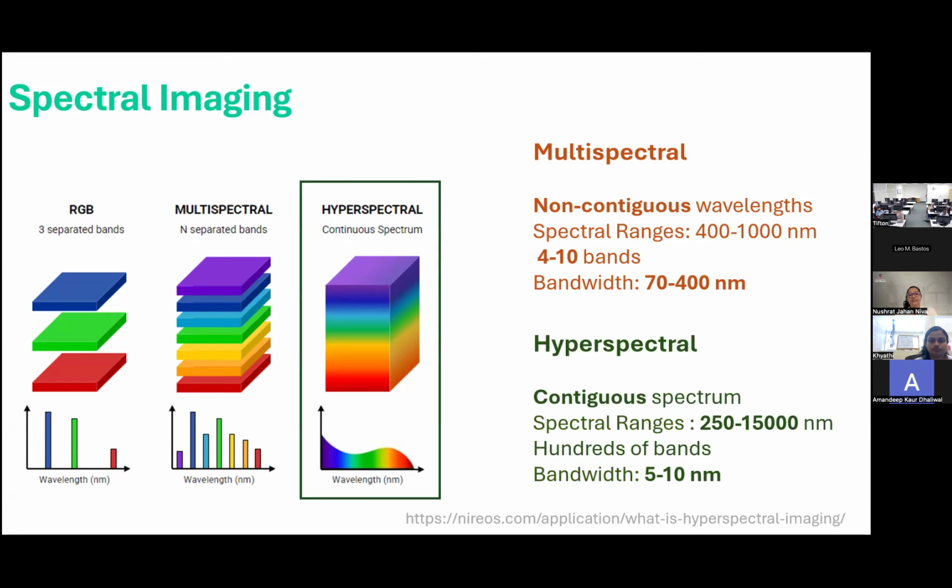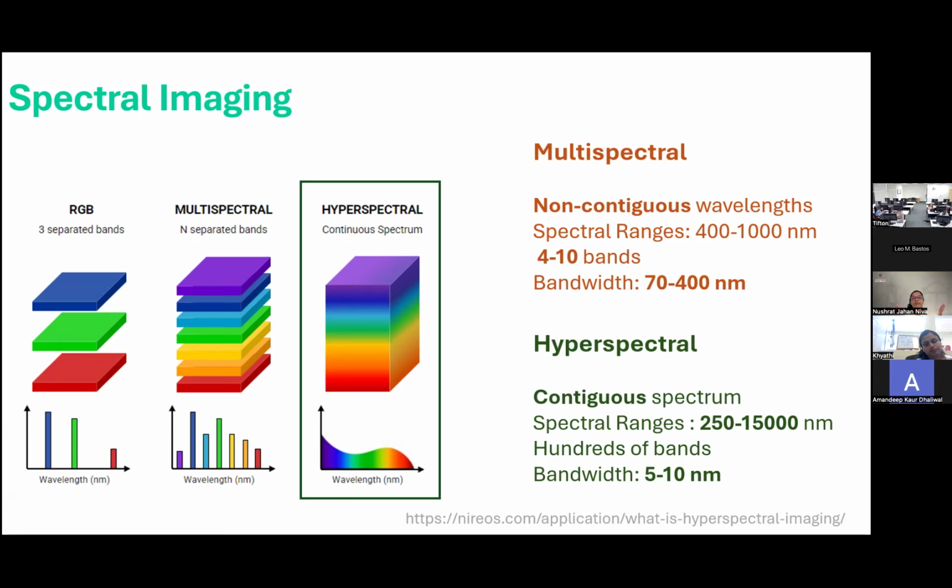So hyperspectral image, let's say my sensor gives information between 400 to 1000 nanometer. And a multispectral image also gives information about 400 to 1000 nanometer. Both give us information about the same electromagnetic region, but their bandwidths are different. Their information is different. How is it different? That is the main difference between multispectral and hyperspectral.